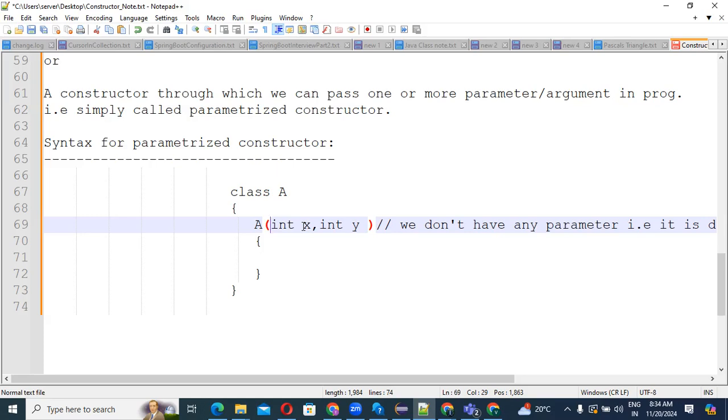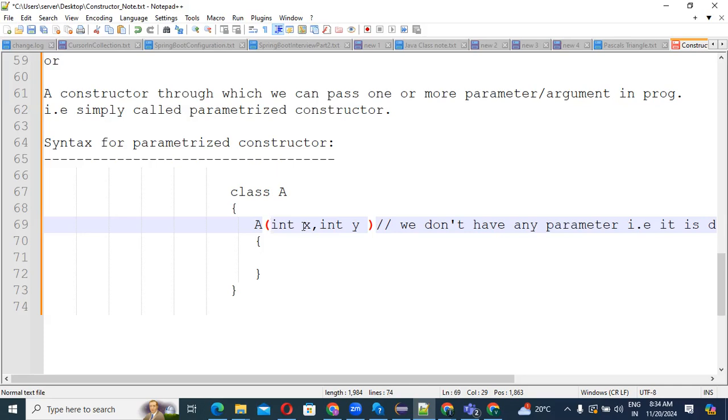In the last example, you used a constructor but did not pass any value, argument or parameter. That is a default constructor. Even if you don't create one, the Java compiler creates a default constructor internally.